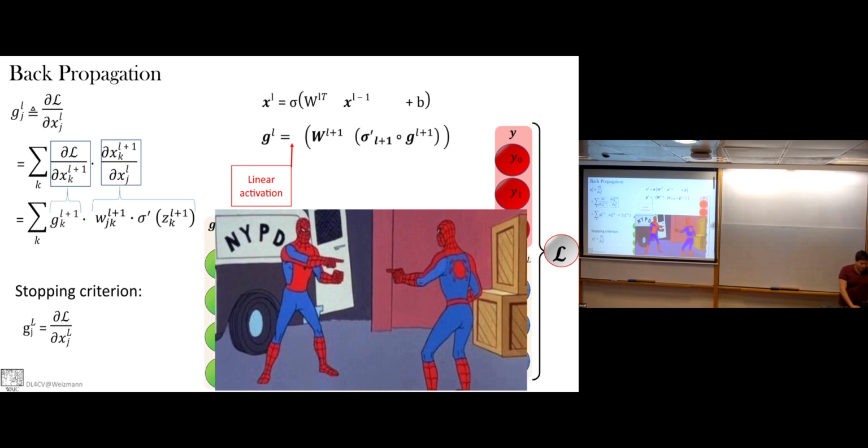One thing is it's going to be a linear activation. So we don't apply any activation function now when we go backward. We don't do the transpose, which only makes sense because we use the weights that are after the layer, not before the layer. So if you think about the sizes, you don't do this transpose now. You do this annoying thing, you multiply by the derivative of the activation function, which you don't do in the regular feed forward, and there is no bias. These are the differences.